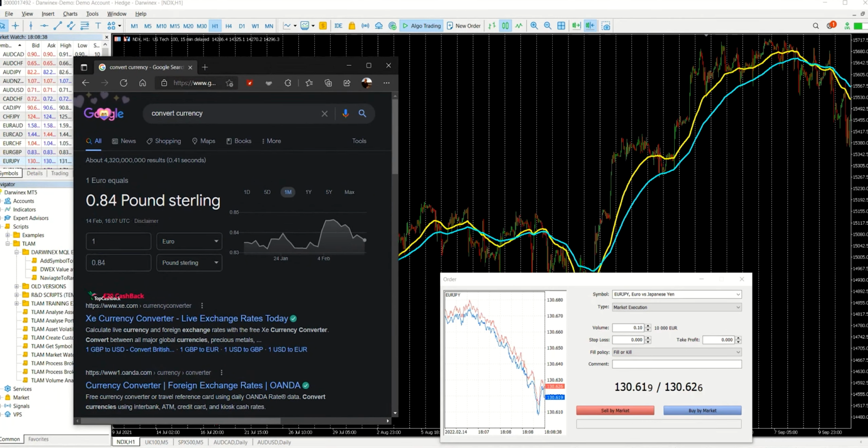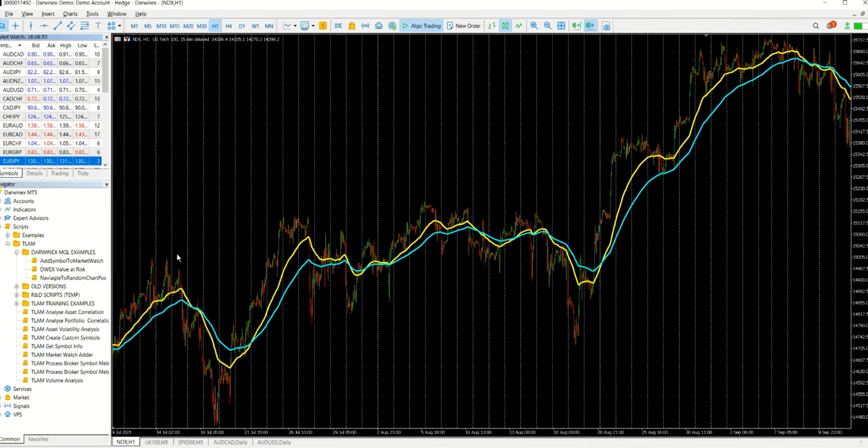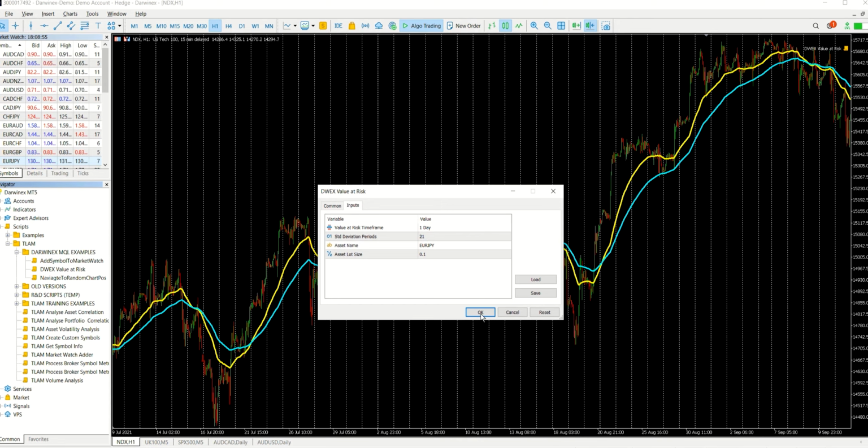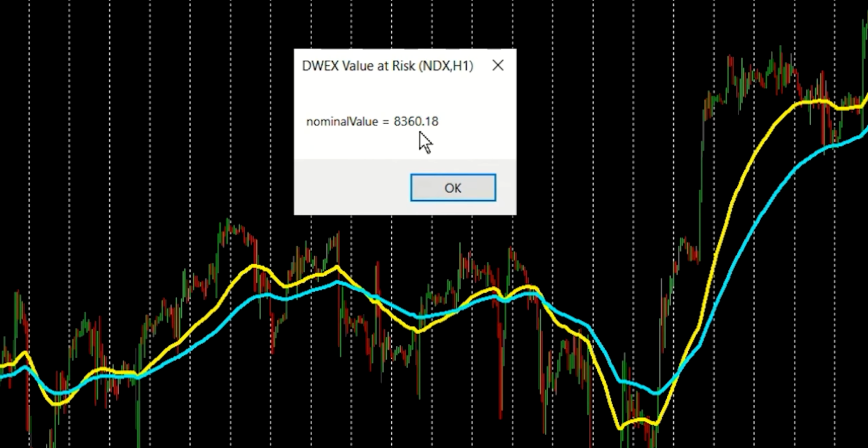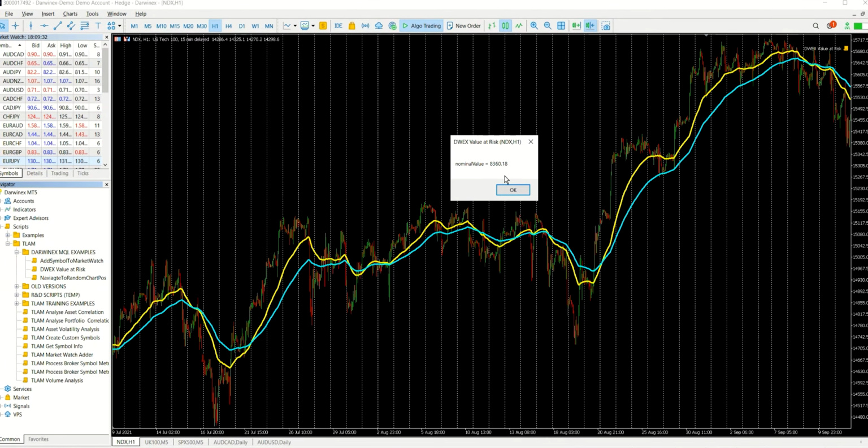And if we just convert that 10,000 euros into pound sterling, we can see that it's 8361, which is pretty much the value that we got a moment ago. Let's just run that again. 8360 now. So we now know that that's being calculated correctly, and we have the next piece of the puzzle in place in order to be able to calculate our value at risk.